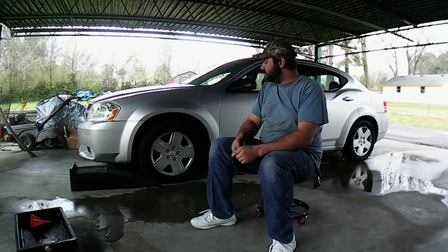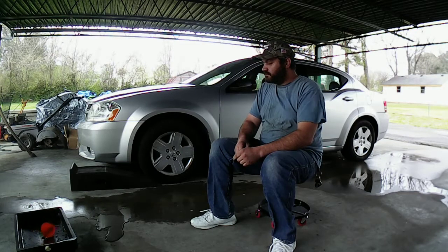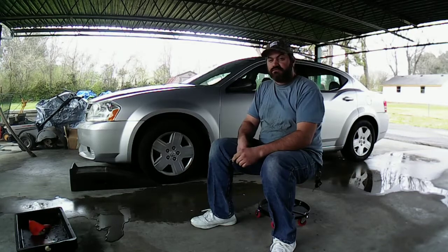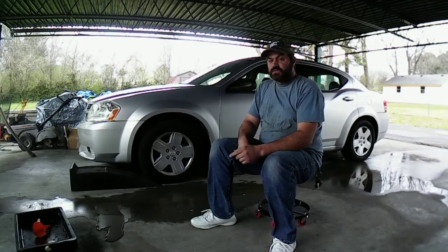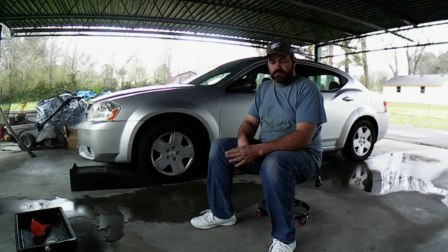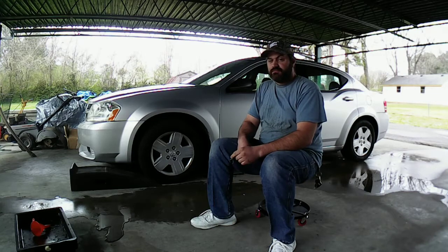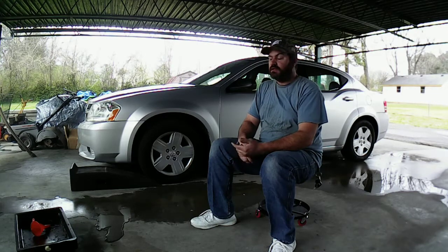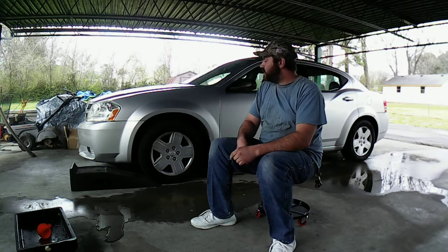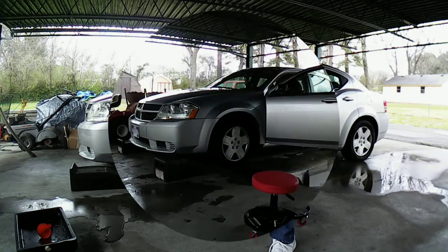I'm gonna pull my car up on the ramps here. I'll get the oil pan set up, and we're gonna drain the oil out, and I'll bring you guys along for the ride. And this goes for anybody else that's working on a 2008 or 2010 Dodge Avenger. This will show you guys how to put the oil pan gasket on too. So, without further delay, let's start wrenching. Let's start working on my 08 Dodge Avenger here and fix this leak.